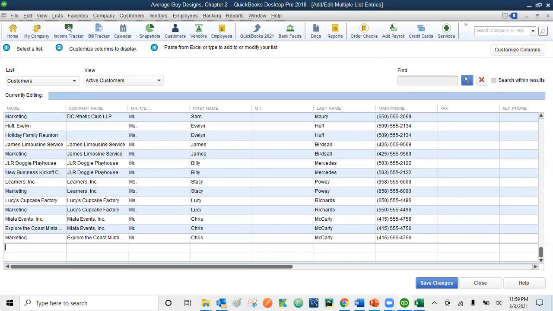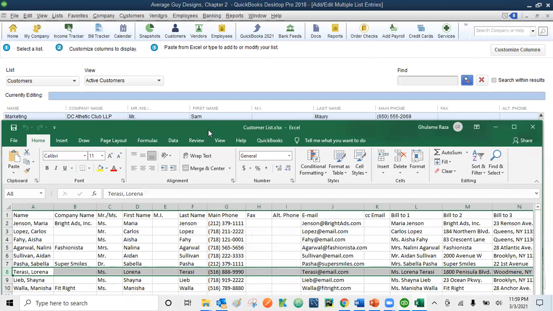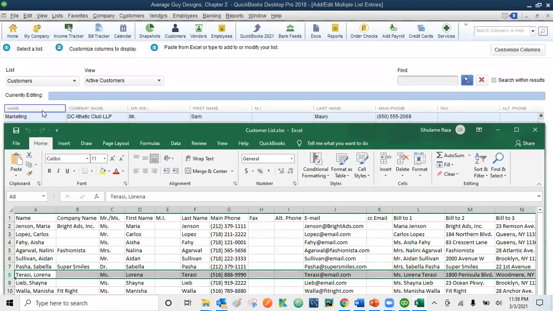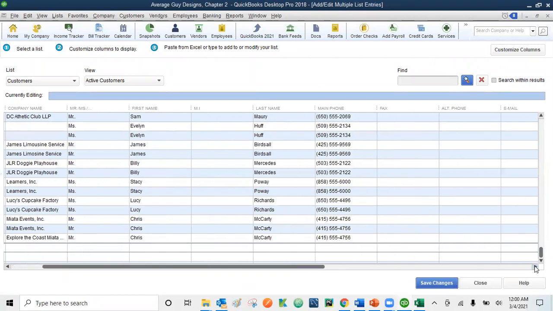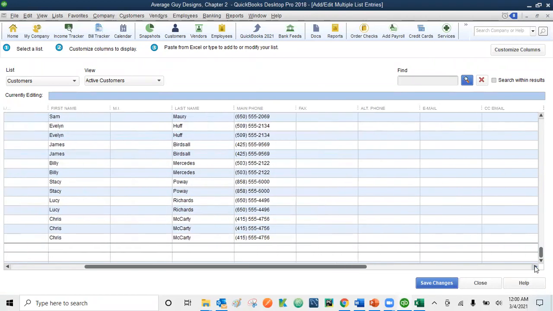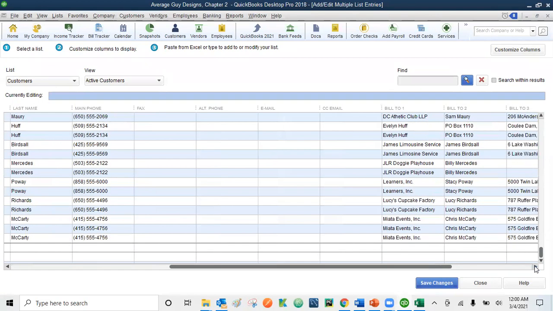It's very easy. You can just simply go to that Excel sheet where your data is. Once you click it, you just need to make sure that the names appearing in this QuickBook are in the same sequence. So name, we have the name first item, then the company name, I have the company name, then we have the Mr. Mrs., which is here, then the first name, then middle initial, then the last name. So we can see that most of all the information are in the same sequence, fax, then alternate phone number. We need to make sure that they are all in the same sequence, otherwise the data will be copied in the wrong place. So we have checked until fax, they are all in sequence.